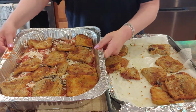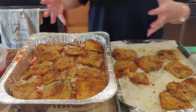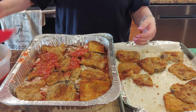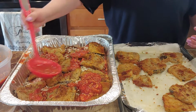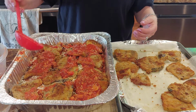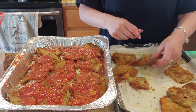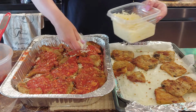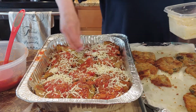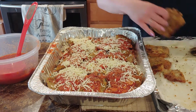Be careful with these pans too, because when they're heavy, they don't have a lot of give. So, a little more sauce. Don't have to be neat. You're not. I know. More cheese. Now there's a little secret that you do on the top, which I'll show you in a second, which some of it just went on the floor. But more.